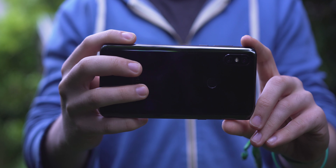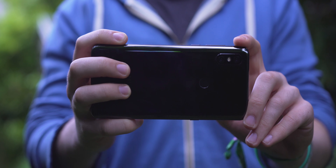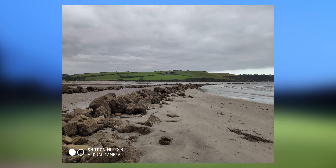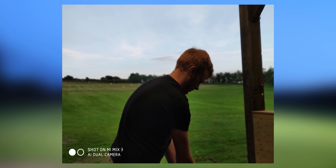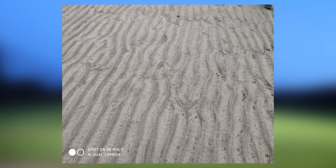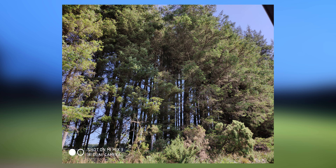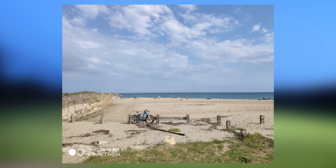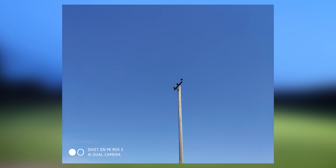There are four cameras on this smartphone — two on the front and two on the back. On the front you've got a depth sensor plus a 24 megapixel sensor at a standard focal range. On the back you've got a standard 12 megapixel and a 12 megapixel telephoto. I don't like this telephoto — the apertures are too small, and I think a telephoto should be at least three times, if not five or ten times. A two times zoom just isn't worth it on a smartphone. It also doesn't have an ultra wide, and I don't think I could daily a smartphone without an ultra wide these days — it's useful, versatile, and very pretty if you take the right shots. The lack of ultra wide also shows that this phone is a little older than what you'd expect of a newer smartphone.